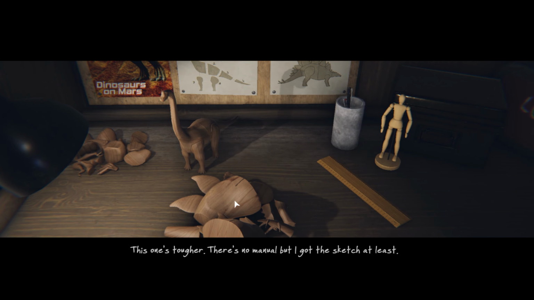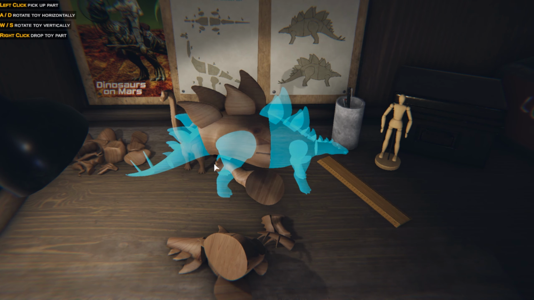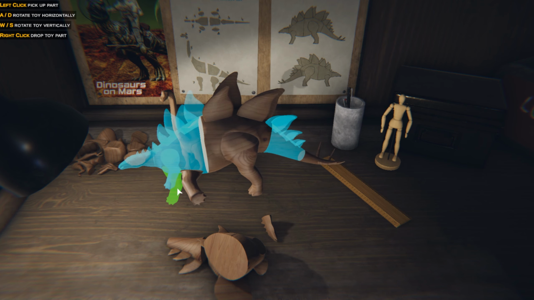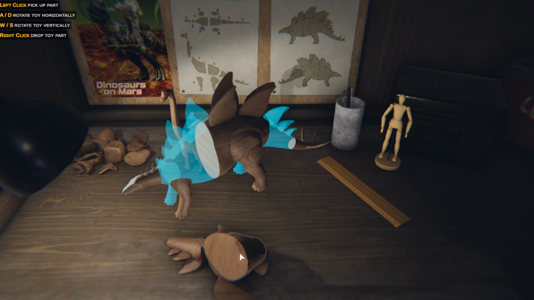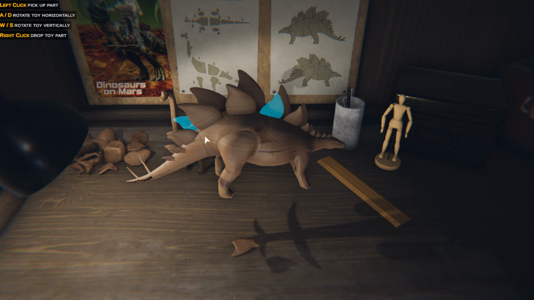This one's tougher. There's no manual, but I got a sketch. Well, some of this stuff is kind of common sense. Like, nope, that's the tail. That's the back of the tail. That is one of these legs, so it's that one. This is the head. That's, yeah, that piece. This is going to be the other leg on this side. This is this. That's that. Then we've got the things, whatever they're called.